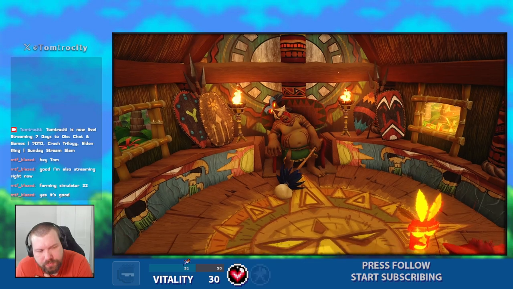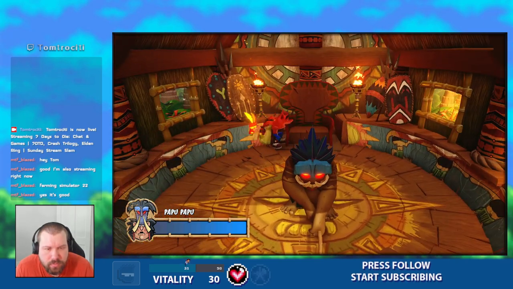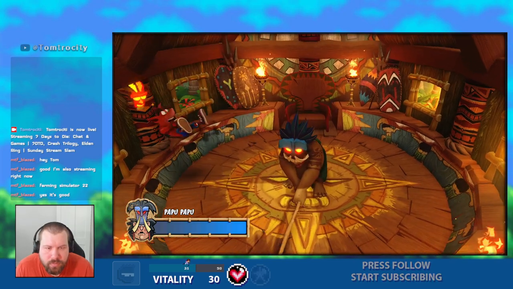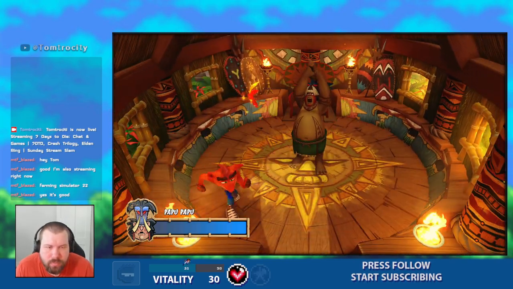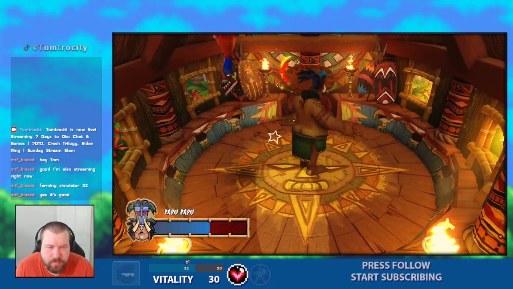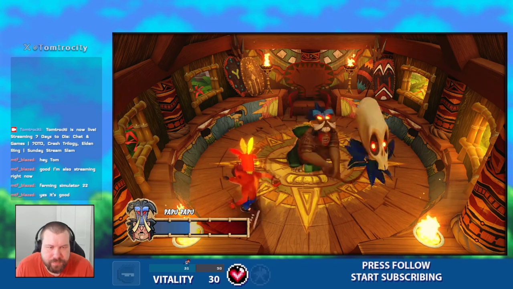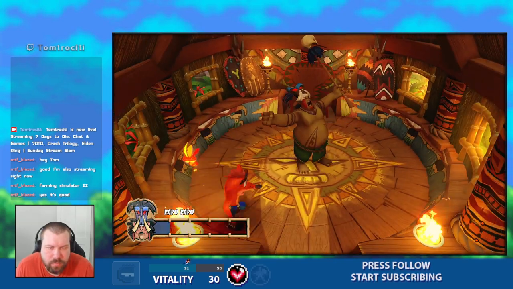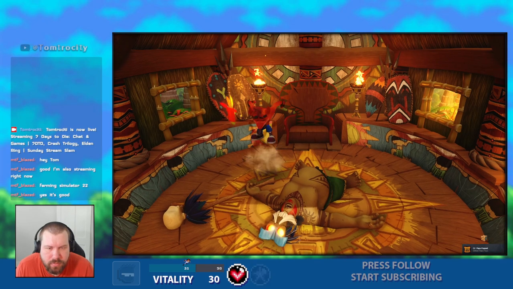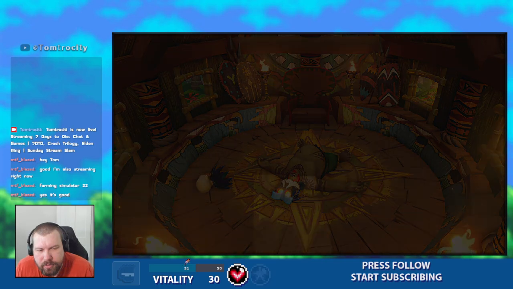Alright, Papa Papu. I just got to jump on him. Okay. He's pretty straightforward. I'm just glad the boss is not broken like Glover 64 or Steam. That was easy, boss. I like how Crash just jumped up using his stomach. That's kind of funny.